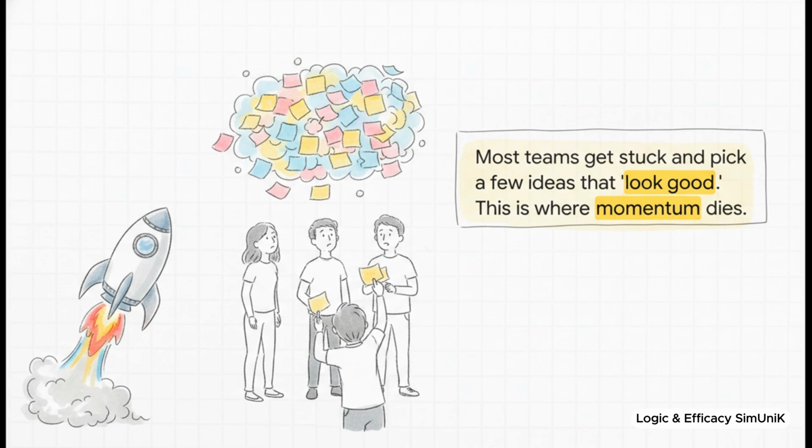And you know what? This is exactly where things fall apart. Faced with all that chaos, most teams just kind of freeze up and fall back on guesswork. They grab a few ideas that look good, but there's no real logic behind it. All that incredible momentum from the brainstorm, poof, gone.